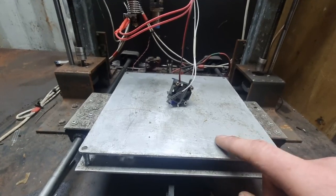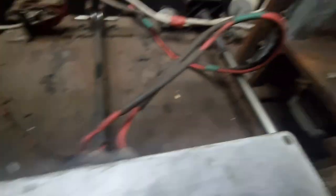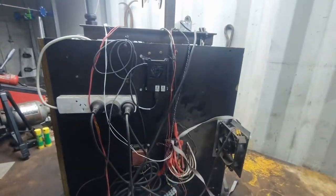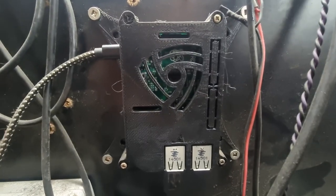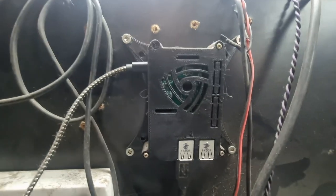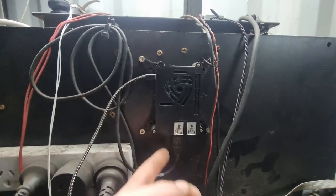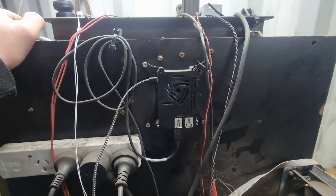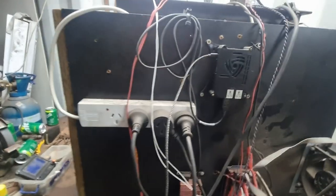In here you can see I've got some Kaowool, which is basically to insulate this. This bed here is a heated bed powered by 12 volts — you can see where the power comes in — and the bed heats up to about 60-odd degrees when I turn that on. This is the back of the machine, a bit of a mess of wires. Up here is a 3D-printed case for my Raspberry Pi. The Raspberry Pi controls the whole printer and is connected to my home network via cable, so from any computer in the house I can log in and send it G-code files.